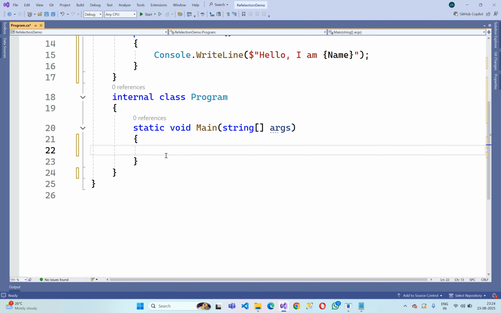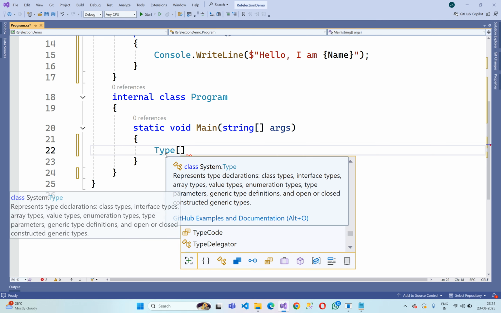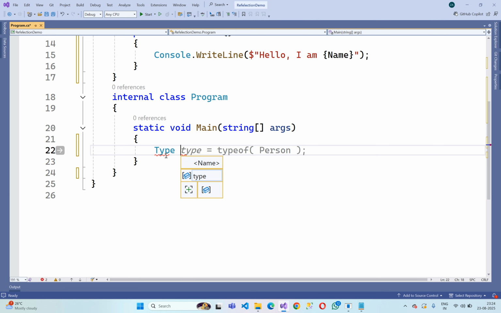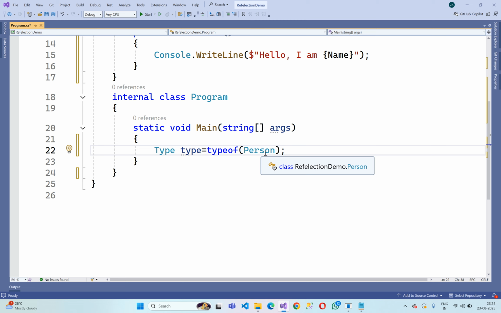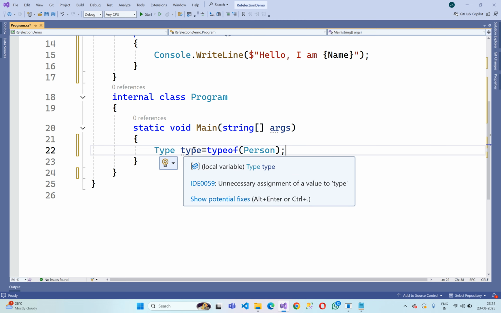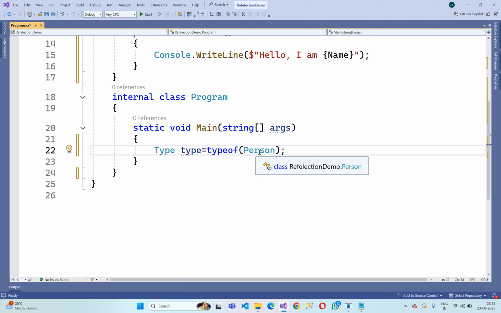Then we will create a Type. This is the class, and we will create a reference of the Type class, and we will use typeof(Person). We get the type of Person in a Type reference variable. Here we are loading the information about the Person class.